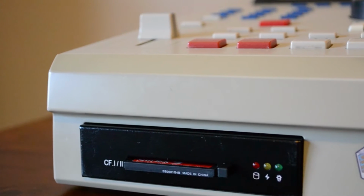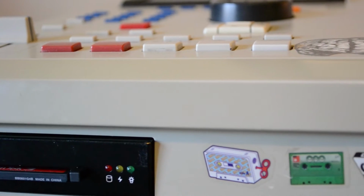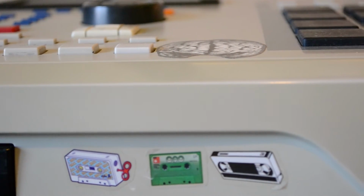What's good, people? In this video we're going to take a look at card readers for the MPC 2000XL. A majority of the XL shipped with floppy card drives, which were often less than ideal for storing and saving music. Floppy disks lacked the necessary storage and had long load and save times.